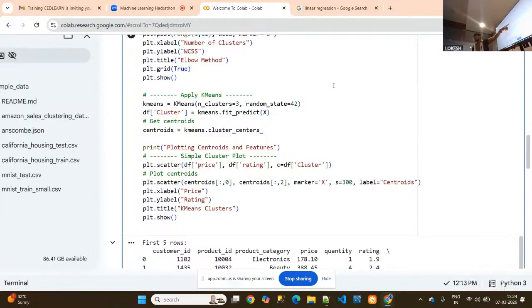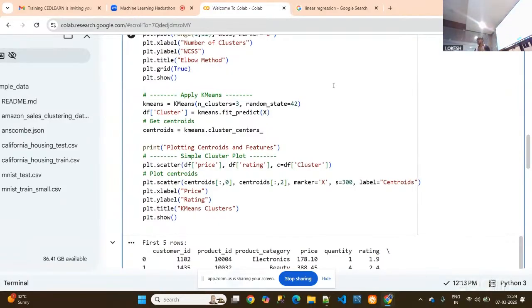So fit means it will just ingest the data into the model. Fit predict will give all the geometrical measurements of this model. I have taken 3 clusters. It will give all the geometrical information of these 3 clusters, like where they are located in the XY plane. What are the centroid values? What are the attributes, like whether they are in the positive coordinates or the negative coordinates. It will give all this information. Clear?